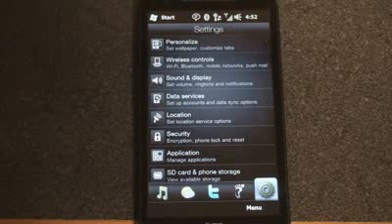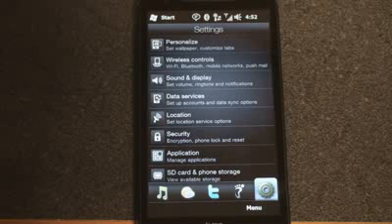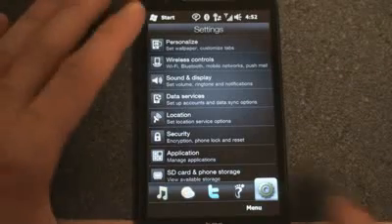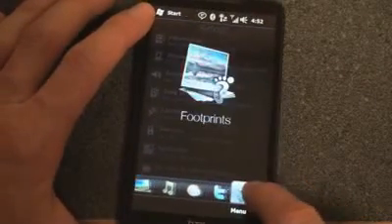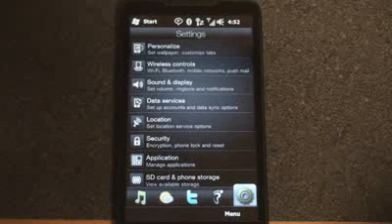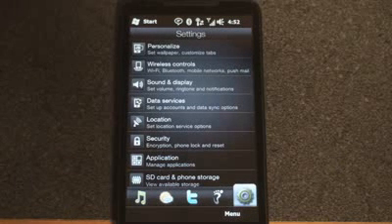So that was a quick look at the settings on the HTC HD2. It's great that HTC has so fully, deeply integrated the whole HTC Sense interface, even into most of the settings. There are still some areas where you're dumped back into the sort of ugly Windows Mobile interface, but for the most part, you can get most things done through this screen, and it's a really good experience to sort of mess around with the settings and tweak and change things. That's it for now.